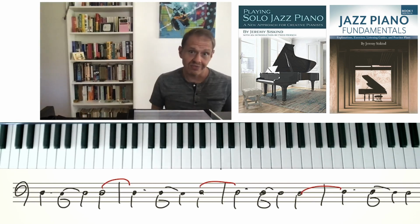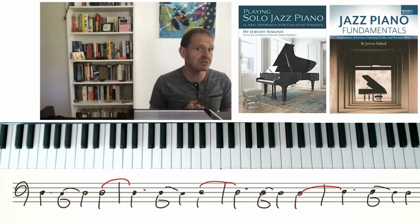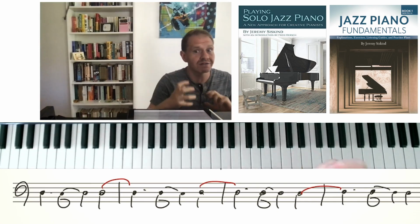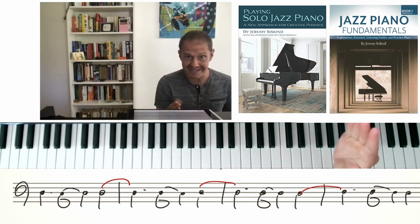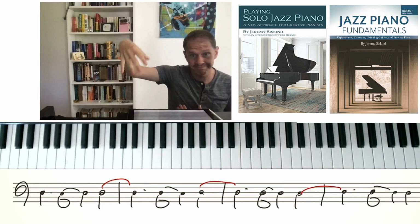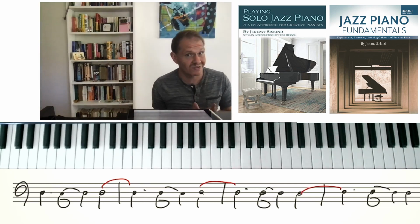Western brains, and I guess Cuban is Western, but Western European brains, this makes no sense, right? We have built all of our Western systems of music around the fact that the bass plays on the strong beats, and then if we want syncopation, everything works off of that. Here, the bass is not playing on any of the strong beats, right?